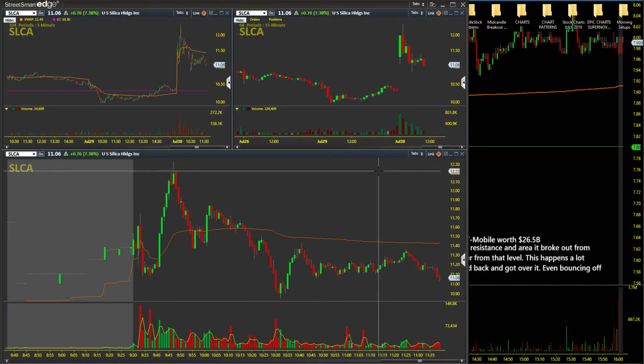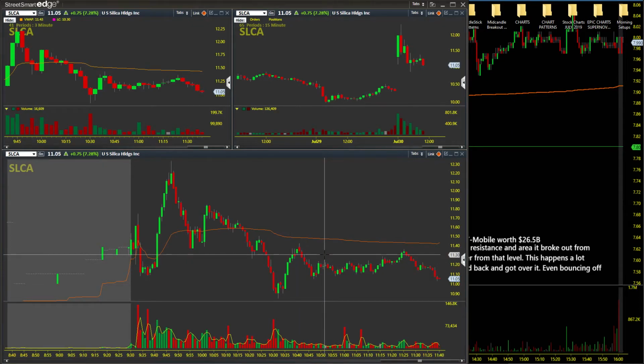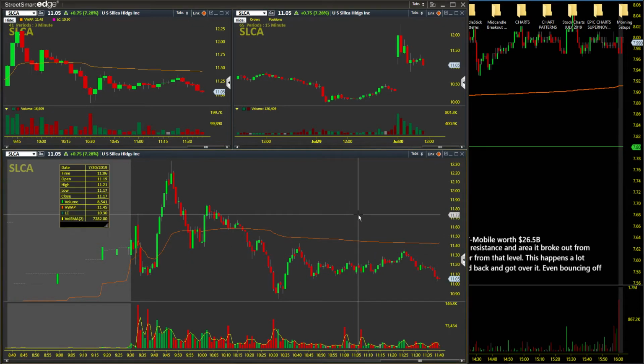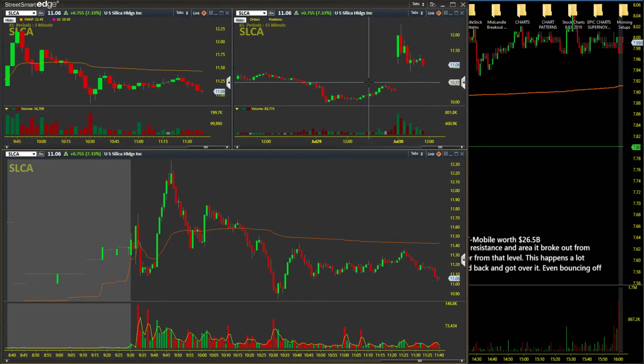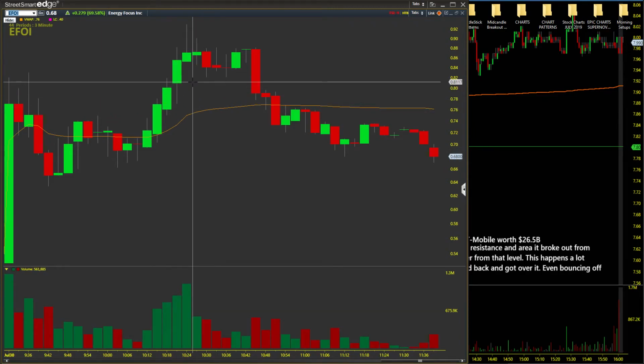Looking at multiple time frames, you'll get to see, like, I don't have a good example right here, but let's say you're anticipating a breakout on the 1-minute chart. By just simply looking at the 15-minute chart, you could clearly see if you're at a big resistance level or if there's strength building up in that breakout. A good example, EFOI. That was the one I wrote down. Right here. This first half right here.